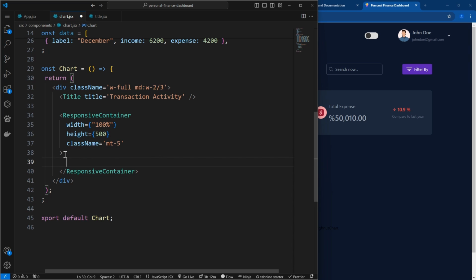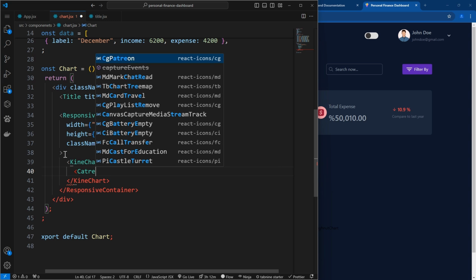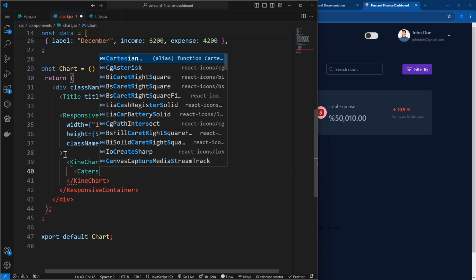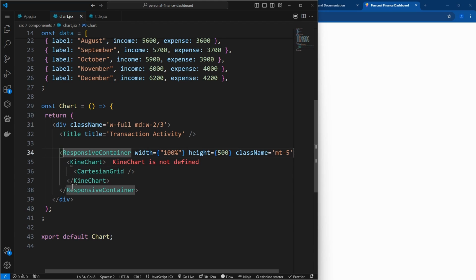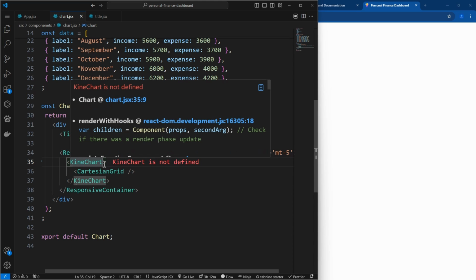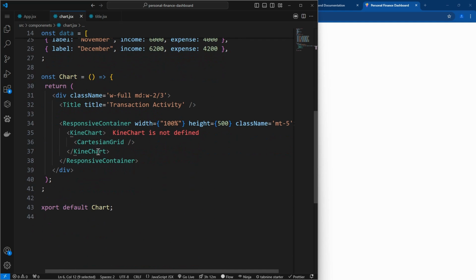So in it, now we have the line chart, and inside the line chart, we have the Cartesian grid. Okay, great. Let me make sure about the line chart.